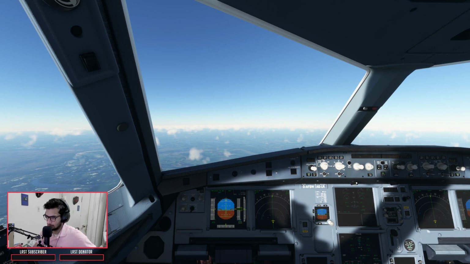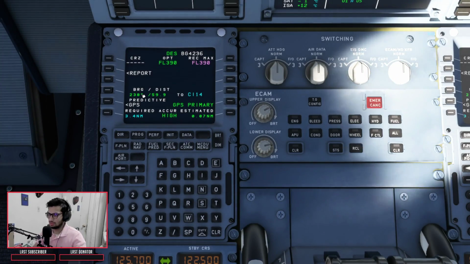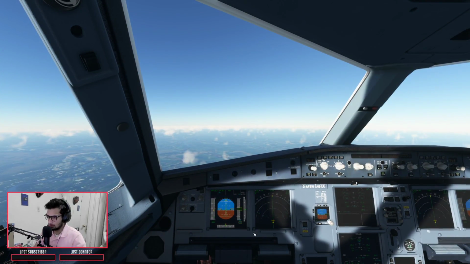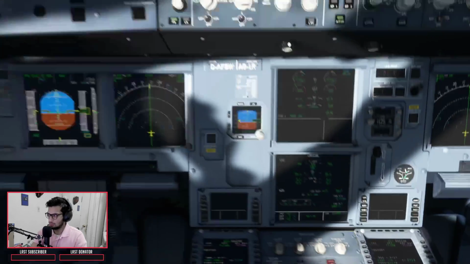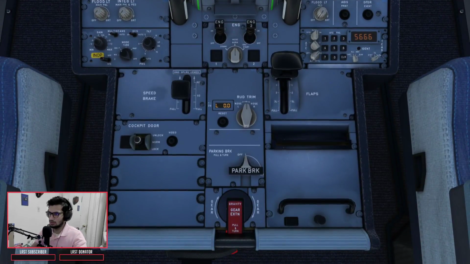We still didn't start our descent. Let's check our MCDU. We're 16 miles out. Yeah, about right now we should be starting. And to help it, I might actually apply some speed brake. So let's get back here. Give it some speed brake, and that should start us descending pretty quick.